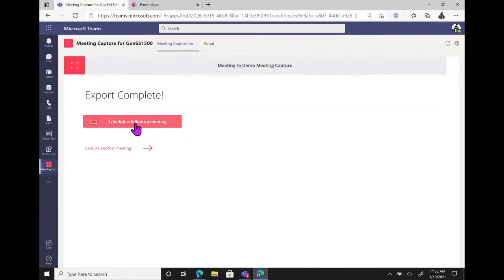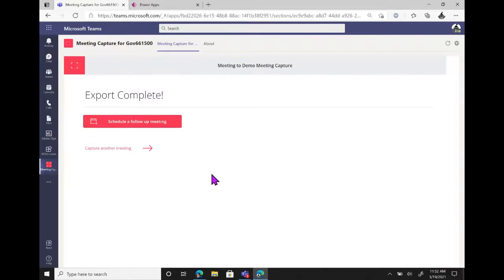And if one of my action items was to schedule a follow-up meeting in a week or so when we've had time to take care of all these actions, this Power App gives me the ability to, in one click, schedule that follow-up meeting. It pulls in all the people and their availability, and then I'm good to go for the next go round with this tool embedded in Teams.